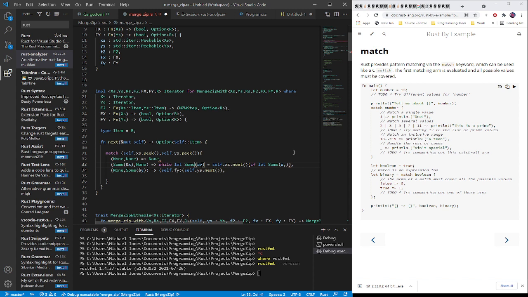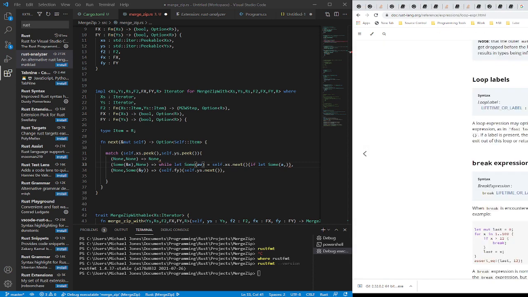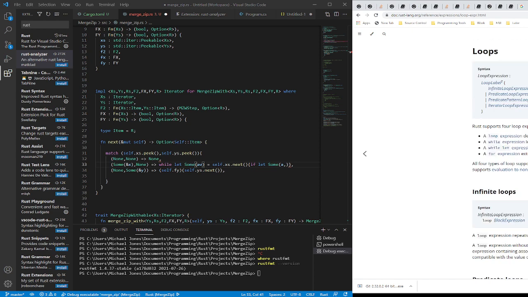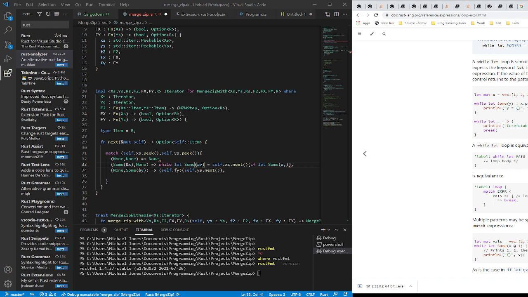And actually that's a problem, isn't it? Because if I do a while let and it fails, what's the result of that? I may not be able to actually do that. Predicate loops.